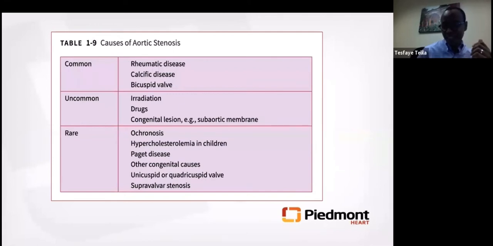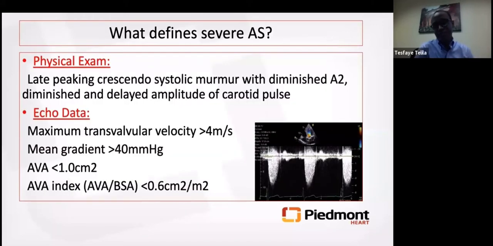In the Western world, bicuspid aortic valve, of course, radiation, drugs, and also congenital diseases are some things that we need to pay attention to when we see aortic stenosis in younger patients. So what defines severe? Like I said, whenever you diagnose valvular heart disease, diagnosis is not the end of the word, right? You have to diagnose it and also stage the disease, where they are. Are they mild, moderate, or severe? Even if they're severe, do they have symptoms is really the key to approach this patient.